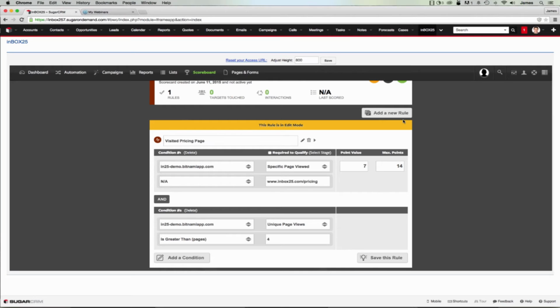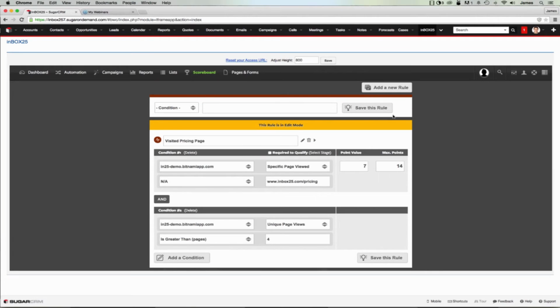So back to email analytics here. Email activity is the simplest way for prospects to show interest, whether it be an email open or a click-through. A lot can be determined from viewing a record's email activity. So once again, let's start by creating a new rule for our scorecard. Really simple. Go to Add New Rule here. And because we're targeting email activity, let's go ahead now and select Campaigns from our dropdown.